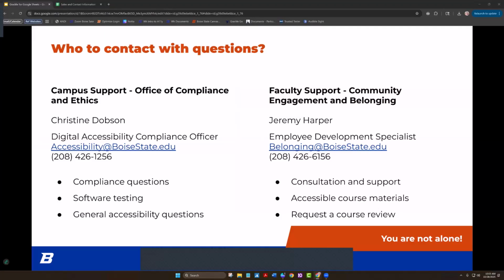And if you have questions about the new accessibility requirements or would like to schedule a time for the compliance staff to explain regulations and provide basic accessibility training, you can contact their office at accessibility@boisestate.edu or 208-426-1256. And again, they can answer compliance questions, they can do software testing, and answer general accessibility questions.